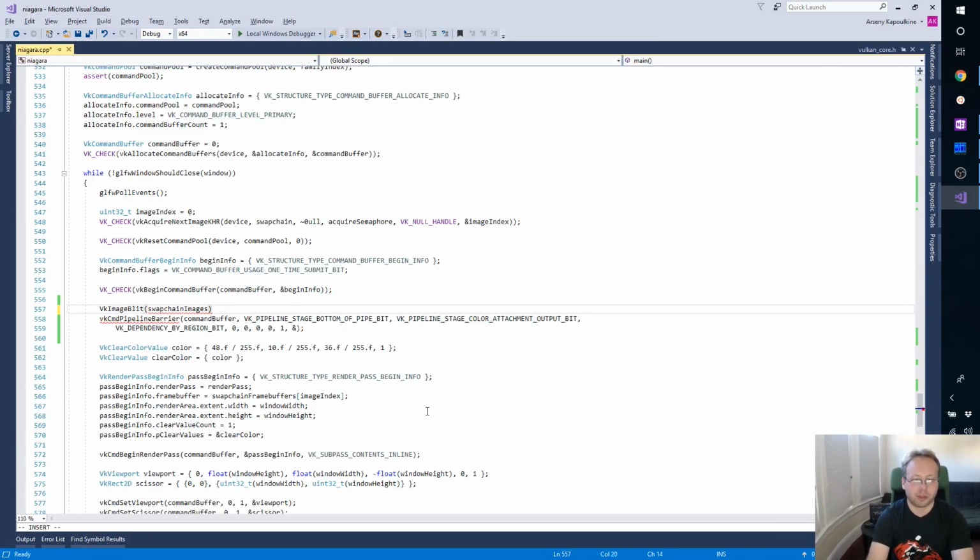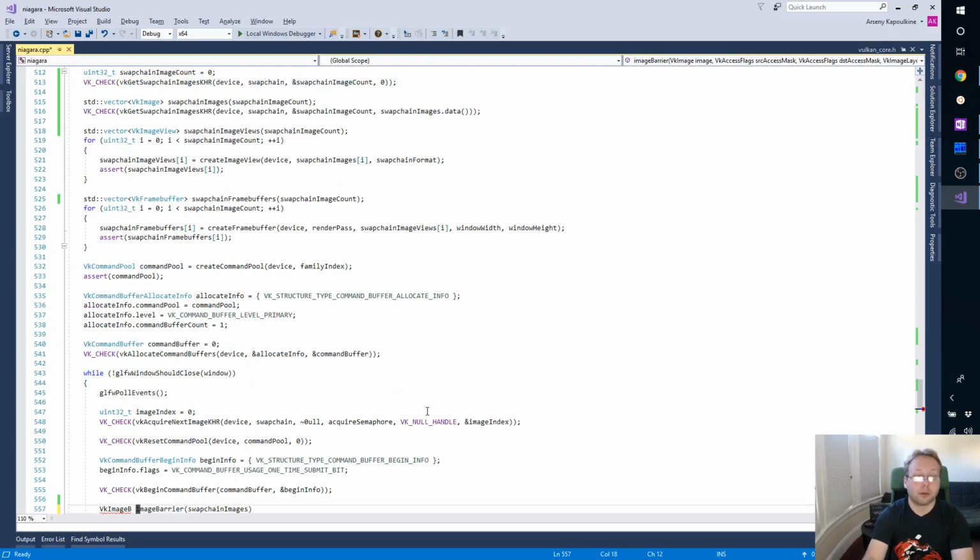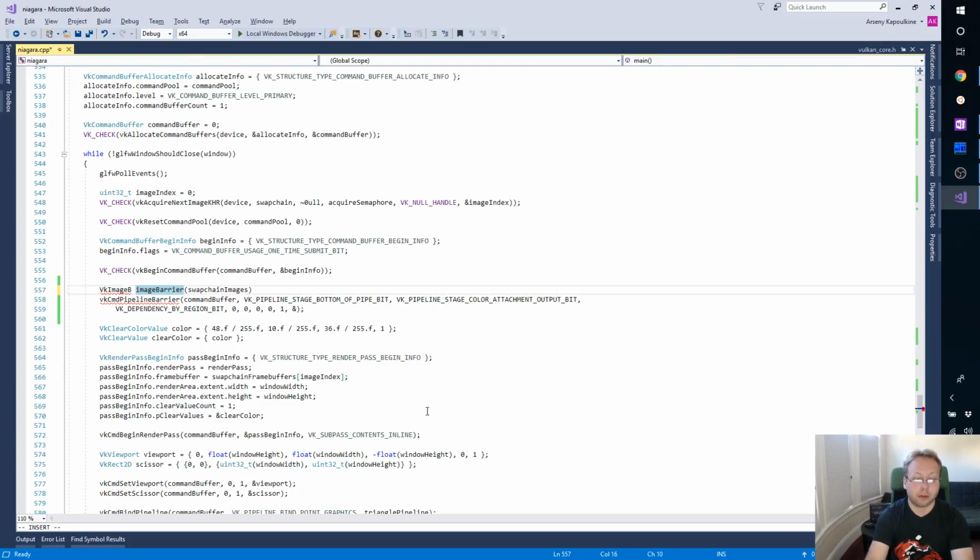VkImageBarrier. No. VkImageMemoryBarrier. So this will be the render begin barrier.